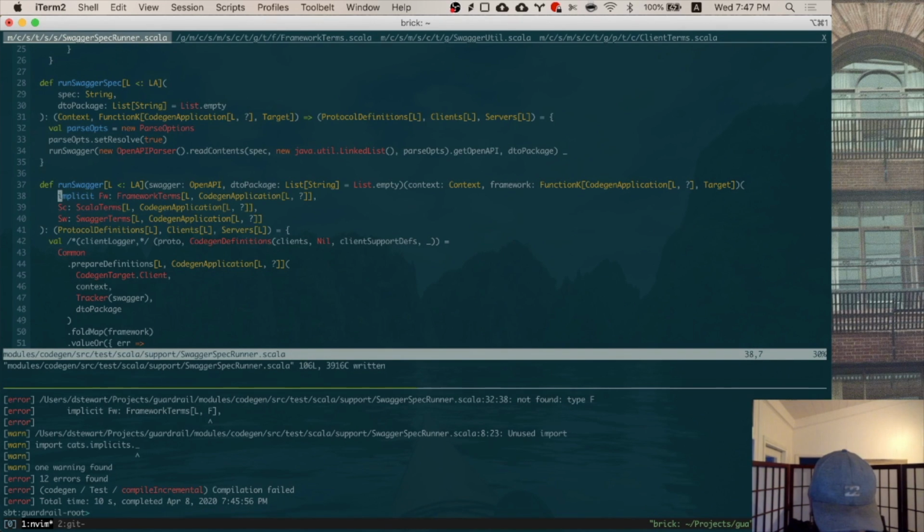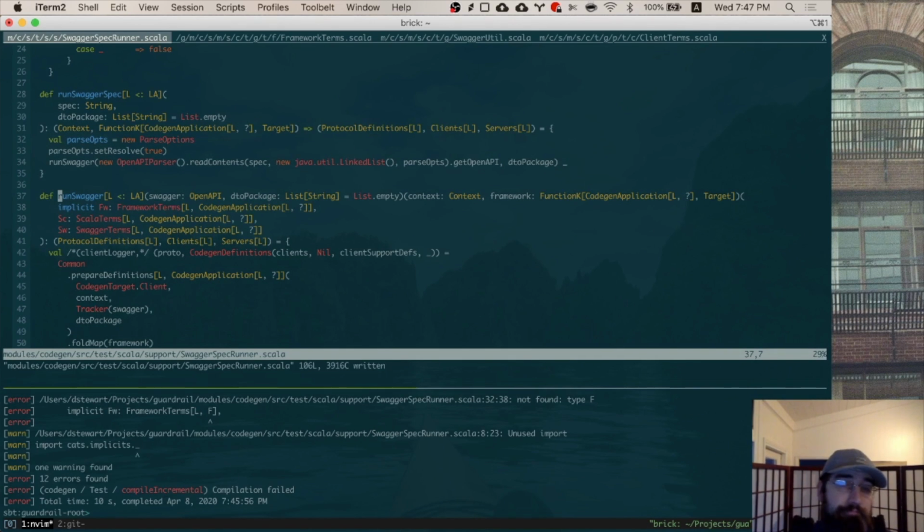And now with the benefit of having a little bit more thought at it, let's try again. So we are interpreting all of these framework terms, Scala terms, Swagger terms into codegen application.